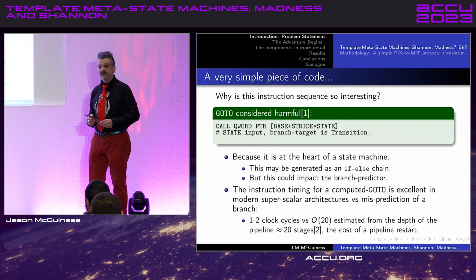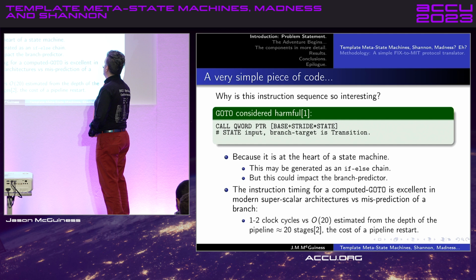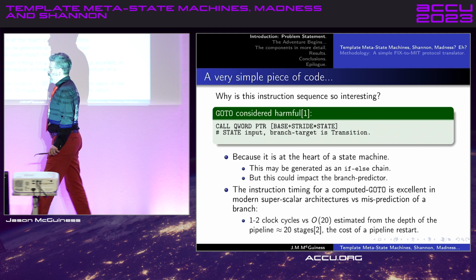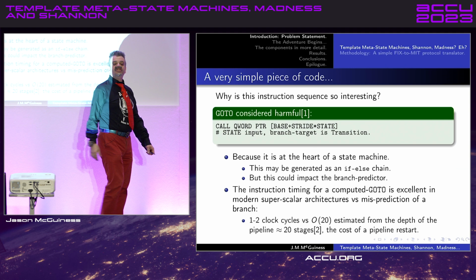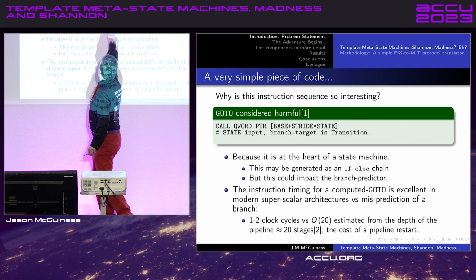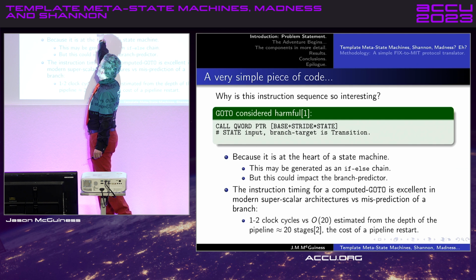So, the instruction timings for computed gotos are excellent. Well, it depends, actually. You've got to watch out for the evil AGI monster. What is the AGI? Back in the day, the old Pentium 1s and Pentium 2s had what was called an address generation interlock, where when you wanted to compute this, that's a multiply, that's an add. You get some strength reduction there if you're lucky. But the problem is that stalls the pipeline and you've got about a 20 clock cycle stall.